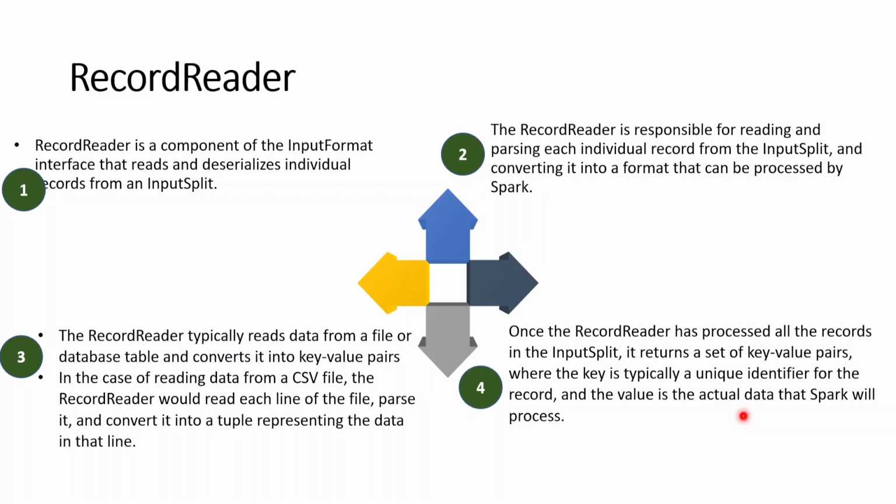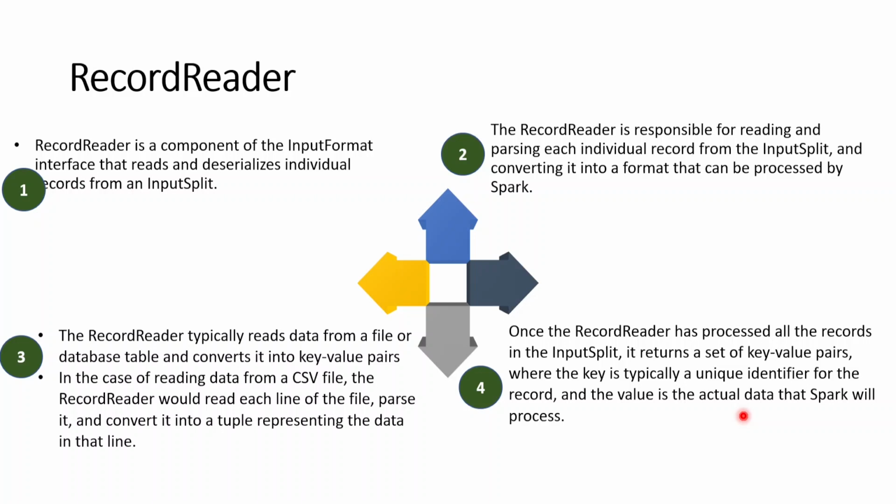Whenever we give a command like df = spark.read.parquet and then give the path, whenever we submit such a piece of code to the Spark engine on the cluster, this happens internally. The driver accepts that code, optimizes it, then divides it into multiple smaller tasks. Each task is given to executors. Then the executor establishes a connection with external storage with the help of the input format API.